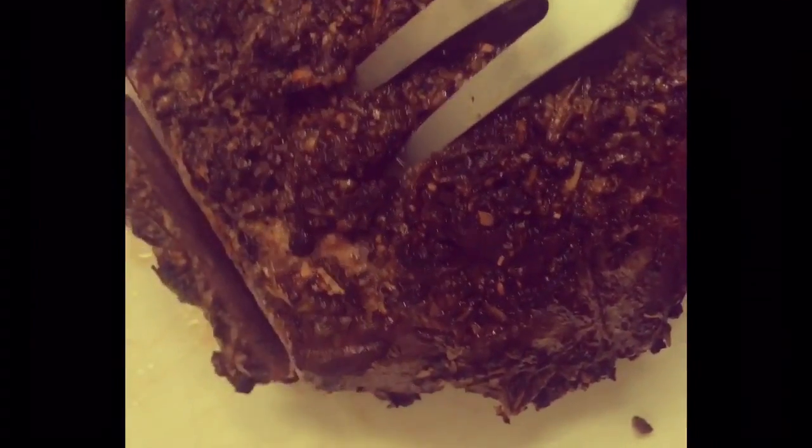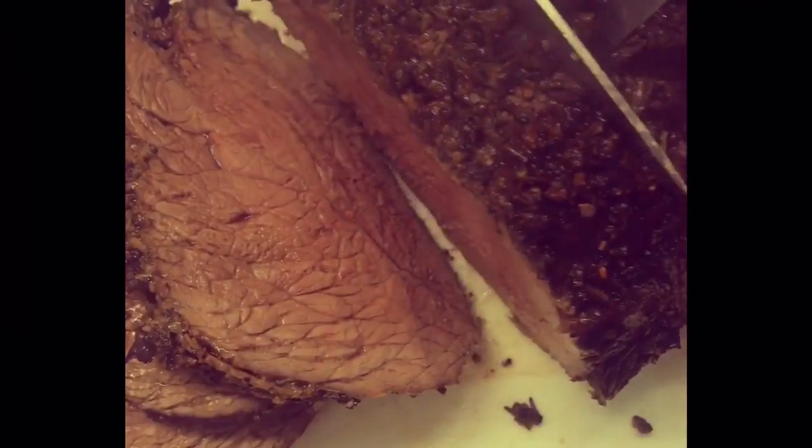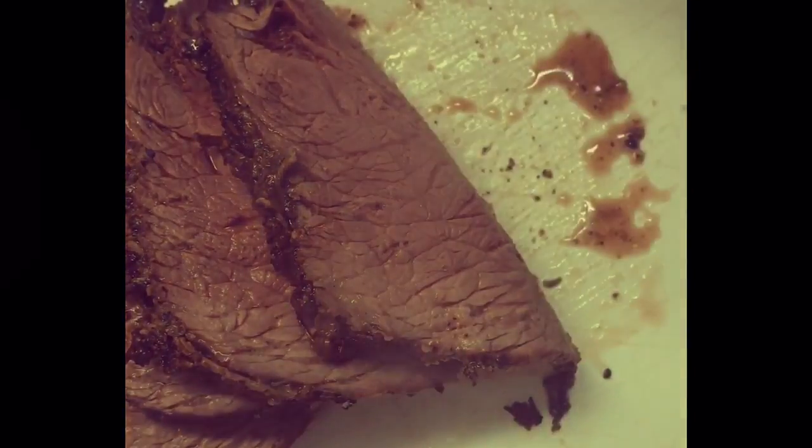And this meat has now been resting for half an hour, and it's now time to carve. And resting it for half an hour is so beneficial because it helps reintroduce all the natural juices back into the meat, and it helps relax the meat, and when you carve, it'll be just like butter, and when you bite into it, it'll just be really tender, really juicy. That's what you like. Juicy piece of rump.